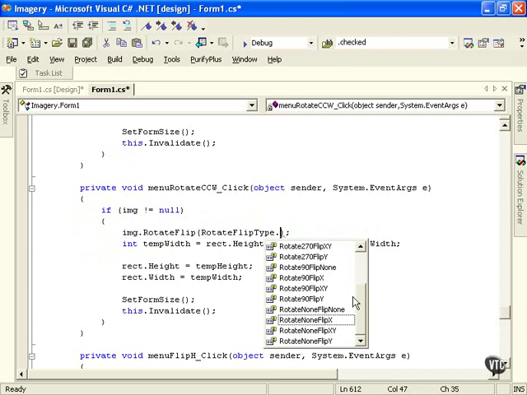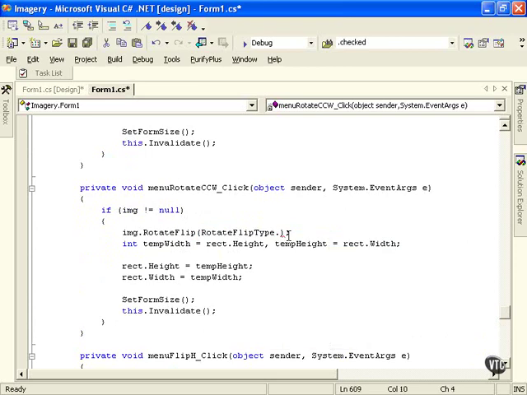And you can rotate. You can rotate a certain degree if you wanted to. 180 degrees, that's going to rotate around. 270 is like coming back to the other side. 90 is going to be clockwise. So that's how that works. You can flip, or you can just rotate one or the other. Very self-explanatory, as you're going to see while we work here.